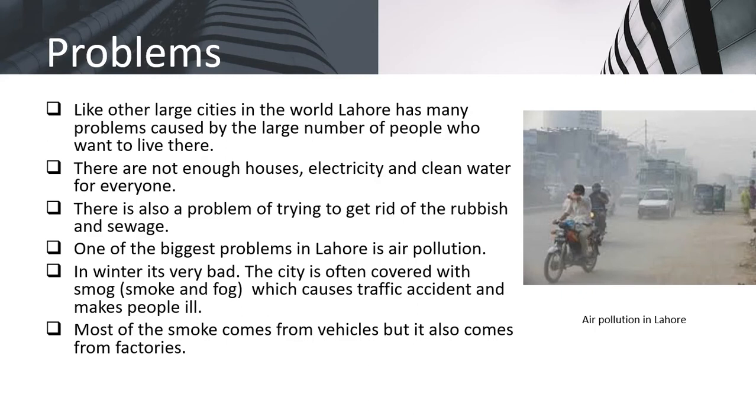One of the biggest problems in Lahore is the air pollution nowadays. In winter, it's very bad. The city is often covered with smog, which is basically a mixture of smoke and fog, which causes traffic accidents and makes people ill. Most of the smoke comes from the vehicles, but also comes from the factories.